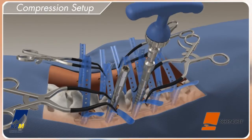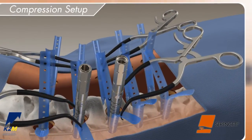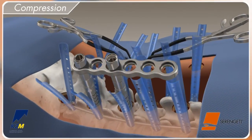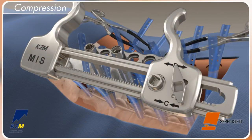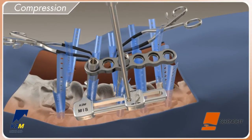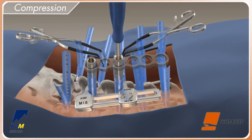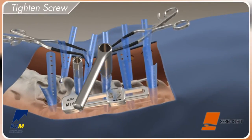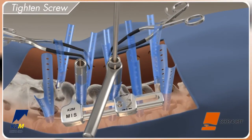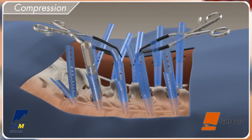For above skin compression and distraction, back off the reduction tunnel 5 mm and loosen the set screw. Snap the MIS fulcrum over the two reduction tunnels, adjust the switch of the MIS compressor distractor to compression or distraction mode, and place the instrument beneath the fulcrum. Compress or distract using the square driver. When this process is complete, tighten the backed off set screw and remove the fulcrum. The anti-torque handle and torque limiting driver may then be used to final tighten the set screw. Remove the reduction tunnels by turning the proximal handle counter-clockwise until the instrument is removed.